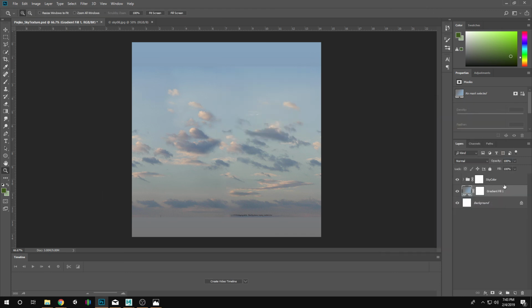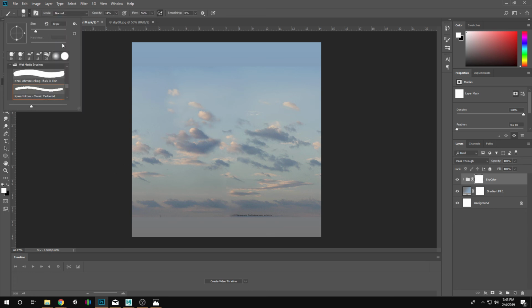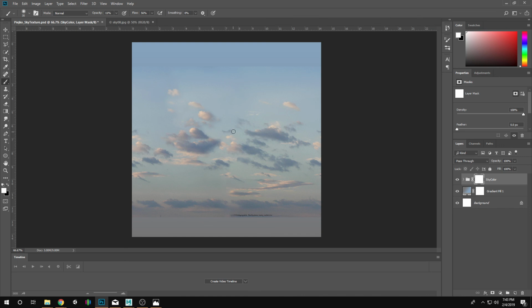Now that I have this, let's take the sky color and we'll make sure that we are in our mask. I'm going to press the B key, making sure I'm using just a nice soft brush. And I'm going to increase my size to maybe about this big. And I'm going to make sure that I'm painting with black right here. So remember, what that's going to do is allow whatever this is to be invisible wherever that goes. So if I click here, having shift held down, and then click across the way.